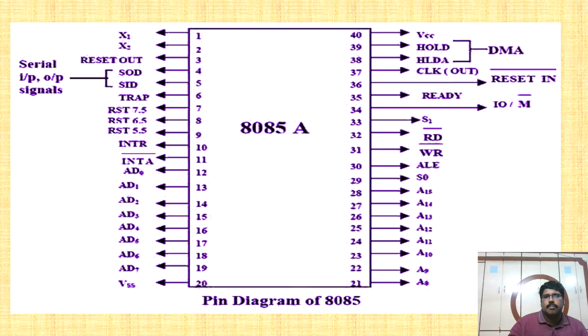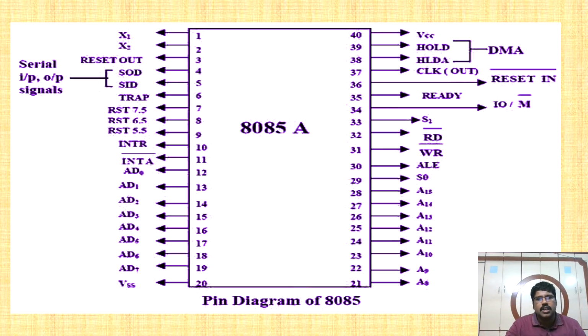And this is the pin diagram of the 8085 microprocessor. We can see AD0 to AD7, the multiplexed address data lines, here. Next, the higher order address lines A8 to A15 can be seen here. Next, X1, X2, these are the crystal oscillator pins. In between these 2 pins, we will connect the crystal oscillator. By using the crystal oscillator, we are going to generate a signal of 3 MHz frequency.